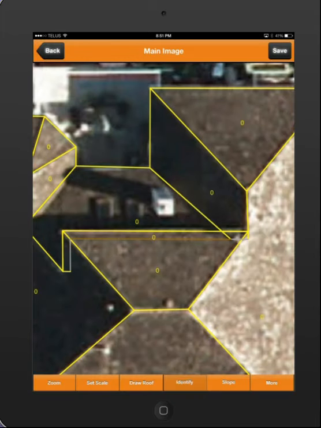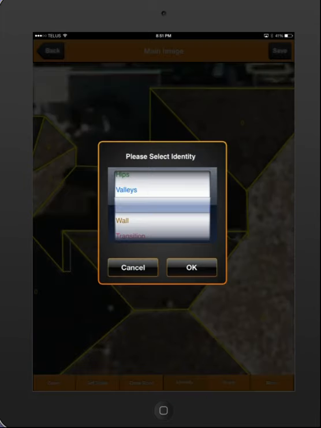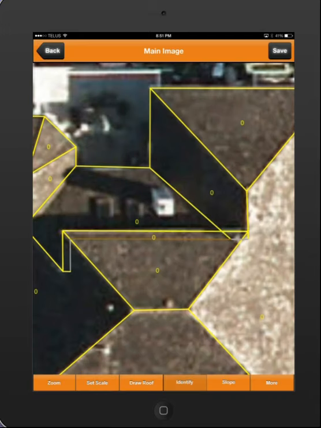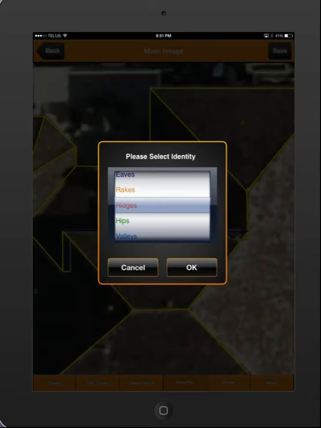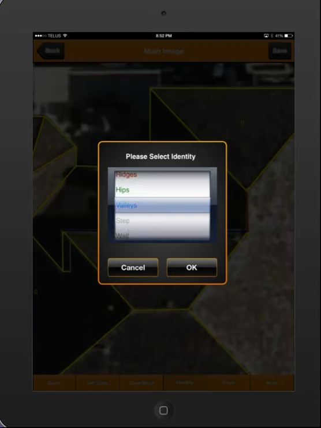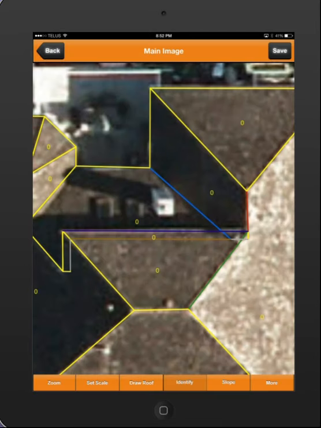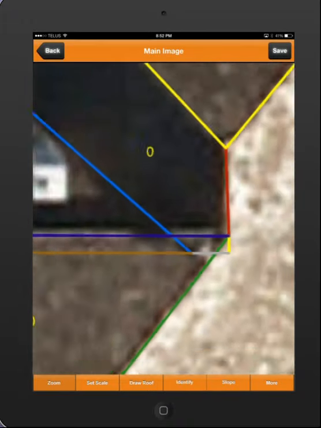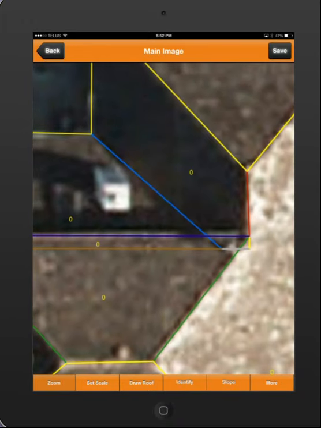So those are correct, and this would be an eave right here, and this would be a ridge right here and a valley. So all the pieces line up exactly how it would look in a real house. Identify the hips. So that's a hip and that's a hip. So all of this is right. That's exactly how it would look if I was doing the roof.